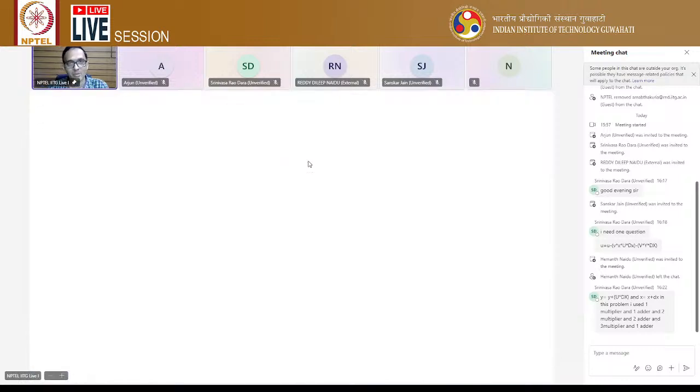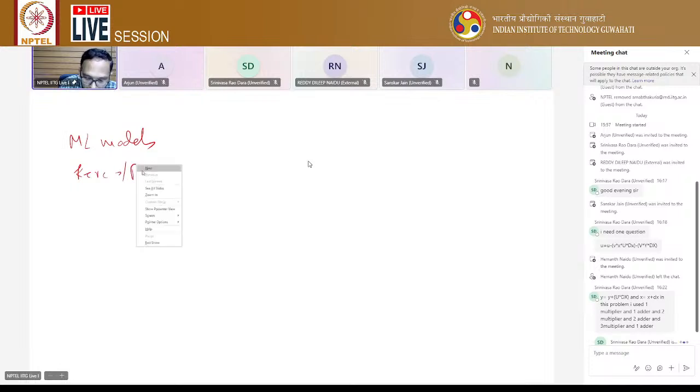So I hope my screen is visible. For the ML models, I think this is a question which I should explain. So you have the ML models, right? This is basically in Keras, or basically in Python.